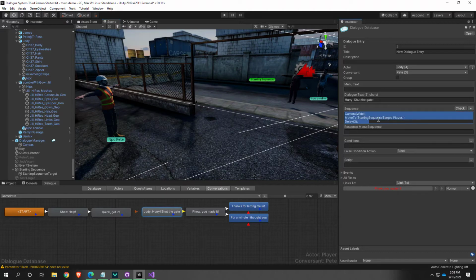And so if we use this MoveTo sequence and we had an animation that was playing in place, we could actually say, okay, we want you to take 2 seconds to get from where you are to where you're going. And then we could use the play animator sequences to get the character to look like they're playing a run in place animation while they're moving, and it would look like they're moving, and that would be cool. But we're using root motion in this setup, so it just doesn't work like that.